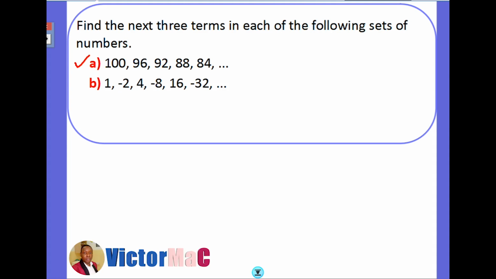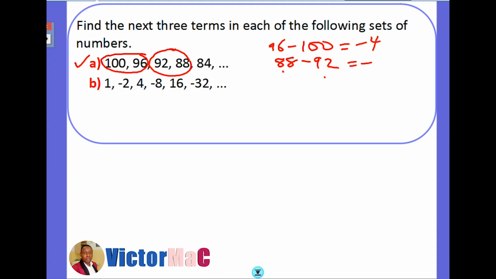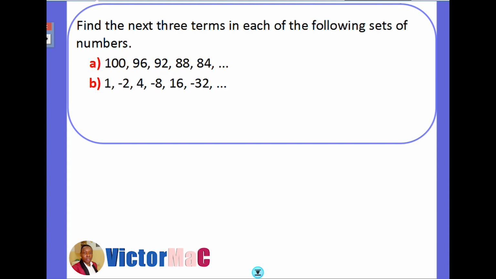In this case, let me try the difference. If I compare this difference, 96 minus 100. Also, let me pick another two terms, 88. Mind you, I'm using a term minus the previous. So here we have minus 4, here we have minus 4. The difference here is common, yes. Well, the common difference here is negative, and that's why we're typically having a decreasing sequence here. Our arithmetic progression is decreasing in the first example because we're adding a negative number, and that's negative 4.